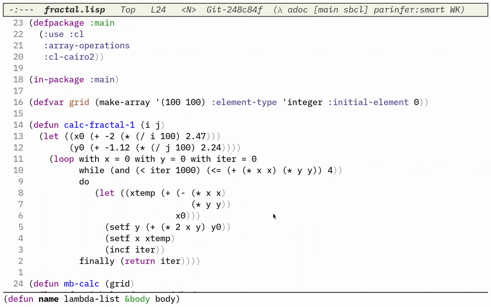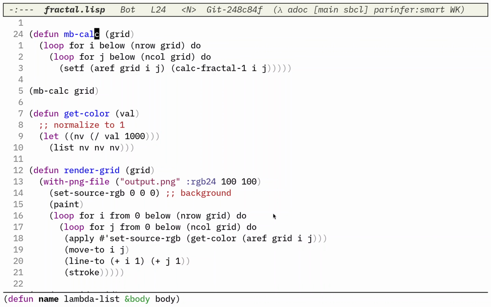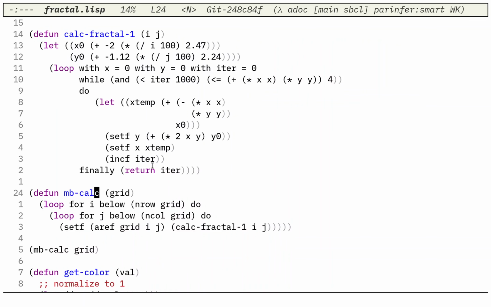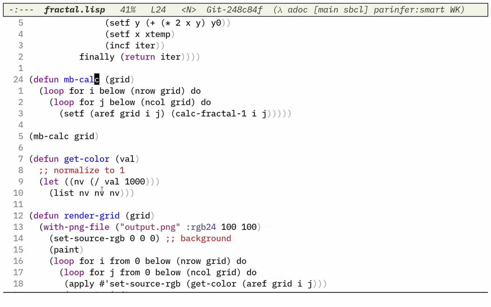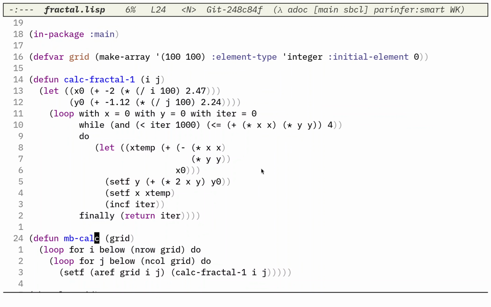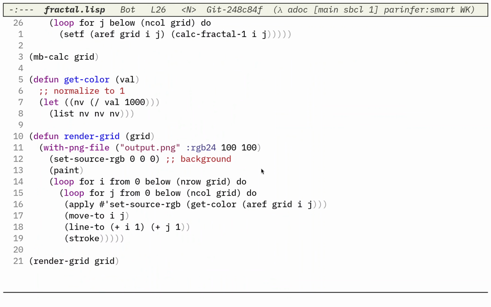So that's all there is to this. I don't think anything else has changed here. I think I have added normalization here because now, according to the algorithm given there, we are going to set the value for each of those grid points to one of the iteration values. So that's going to be between 1 and 1000, and we're just going to scale it down to 1 because that's the Cairo API for setting RGB. This has to be between 0 and 1. Now, I think this kind of covers everything except maybe the array operations.